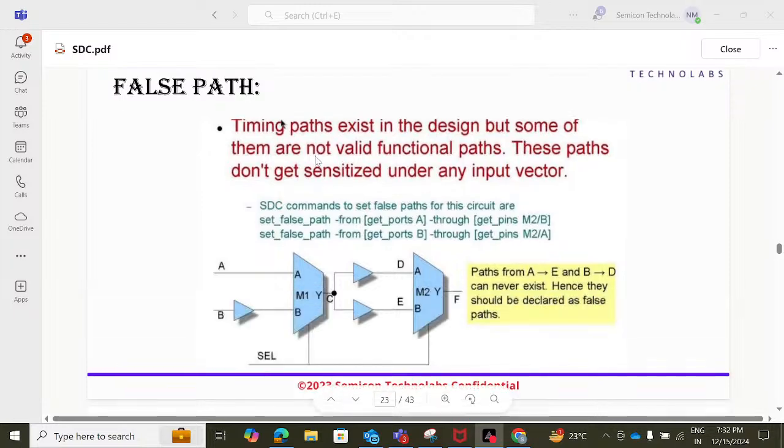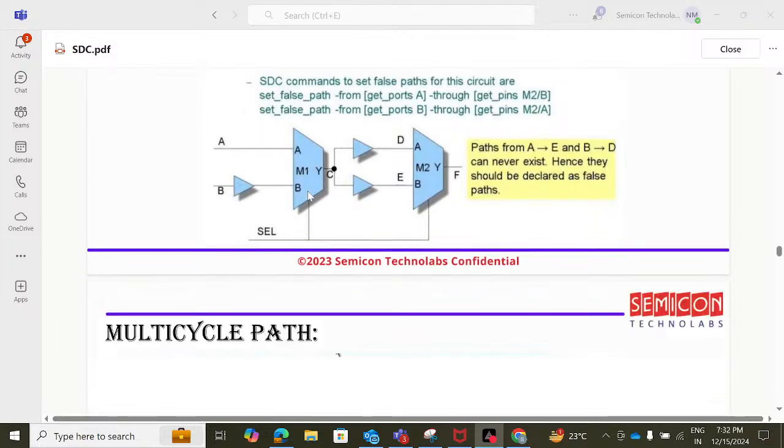Right? False path. Timing paths exist in the design, but some of them are not valid functional paths. These paths don't get sensitized under any input vector. SDC commands to set false paths for this circuit are: set false path hyphen from get ports A hyphen through get pins, set false path hyphen from get ports B hyphen through get pins, right?